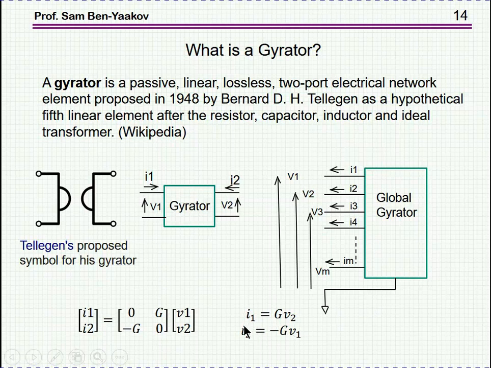So this is a gyrator, and the interesting feature about it is that it is a current source. That is, I2 is a function of V1. So you can load it and the current will stay constant. It will not change because it is a function of the voltage V1 only. That is, if you change V1, then I2 will change. Now I'm going to show that the converter we are talking about is behaving like what I call a global gyrator. That is a gyrator which has a multi-port configuration. That is not just two ports, but there are M ports. M could be any number. There is a common ground, and these are the ports: the first, second, third, etc.